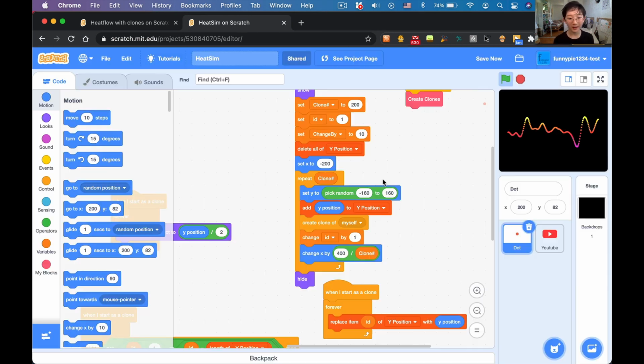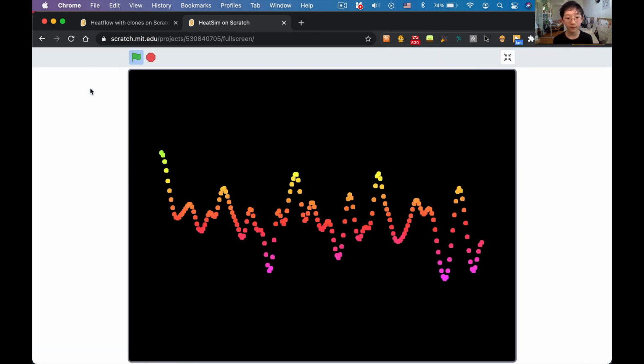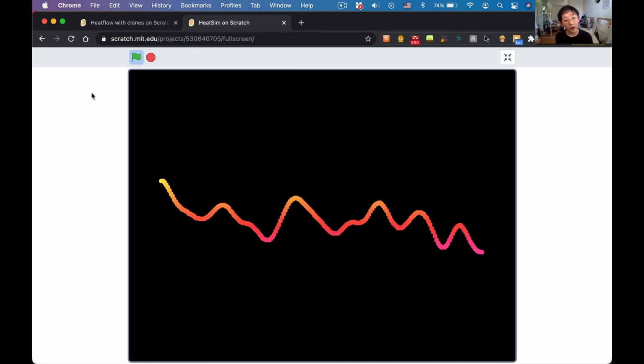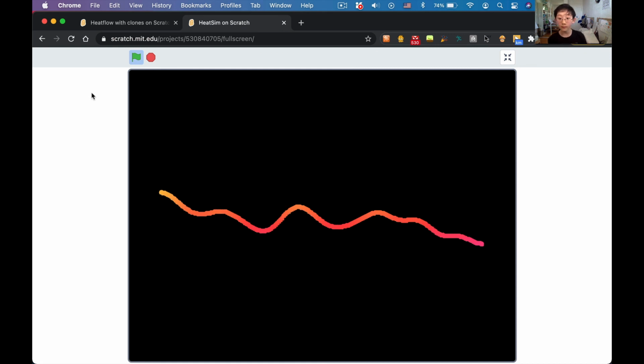We can just set this to 2. There we go. Okay, so I hope you like this video. I hope you learned something. You can totally remix this and add your own ideas. You can change the colors, you can change the shapes, whatever you want. It's up to you. You can even add a bar at the bottom showing the bar of metal where we're conducting the heat, and you can change the colors of the bar, whatever you want. It's up to you.